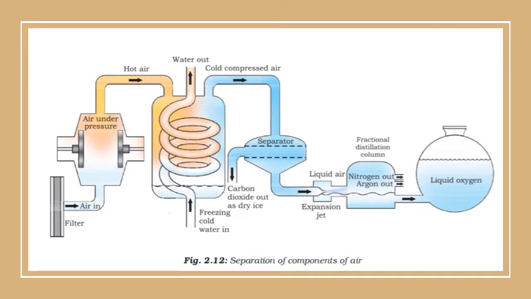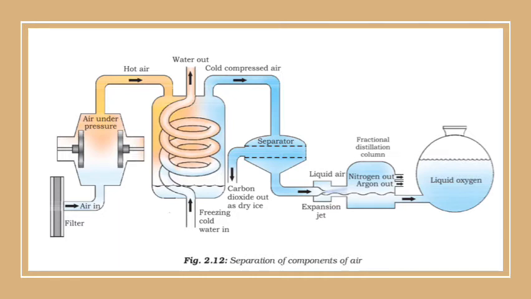Now after it becomes very hot, it is put inside a compartment and immediately freezing cold water is put inside. Now what is going to happen when these two meet? It is going to create cold compressed air, but only through evaporation you can remove the water, right? You cannot just remove water with cold compressed air. So what they're going to do is they're going to take out the water from the compartment and only the cold compressed air is going to go inside the next compartment, which is called the separator.